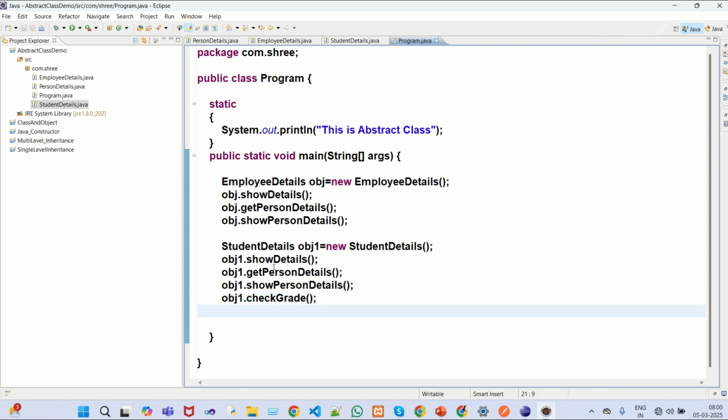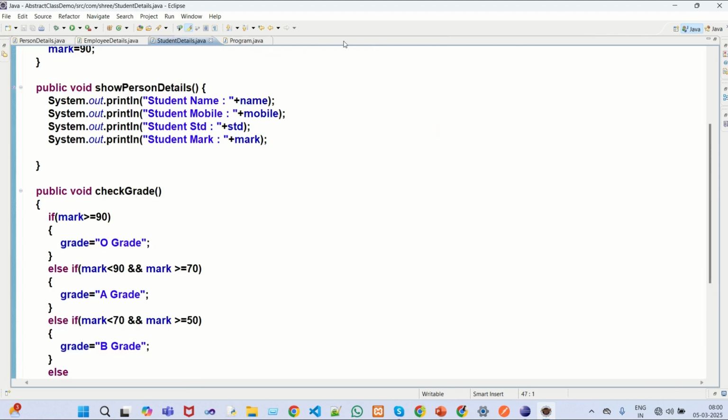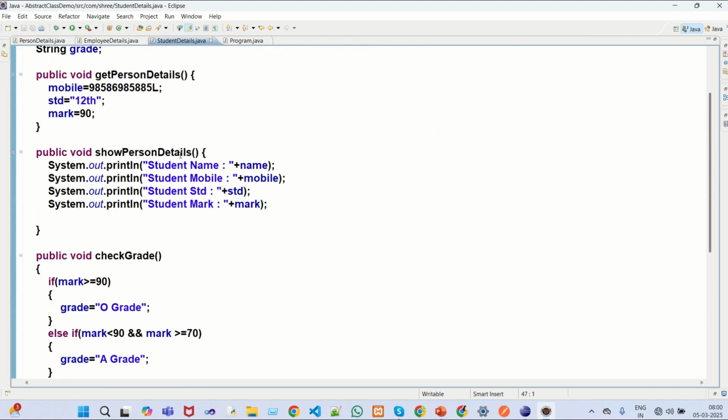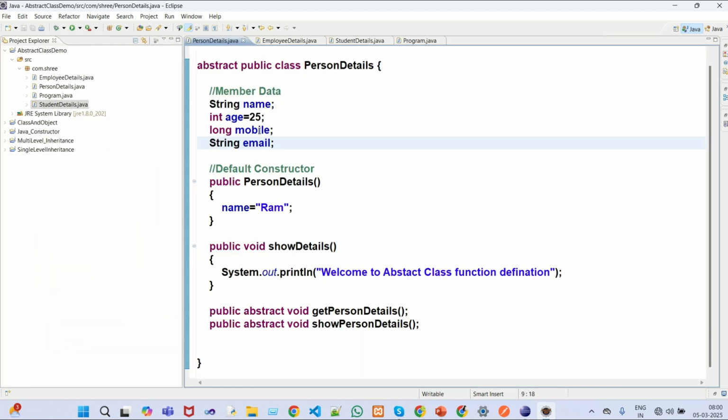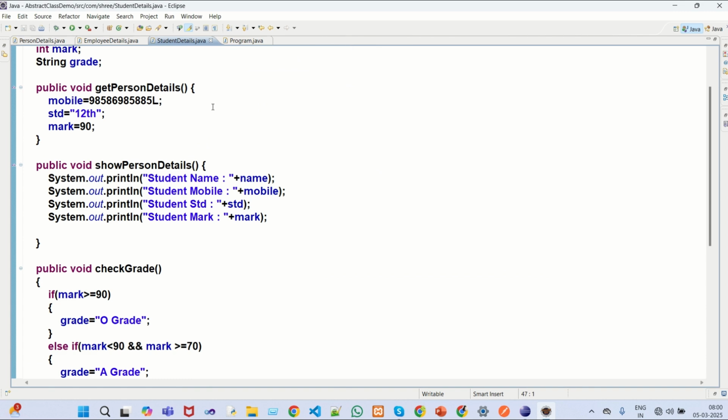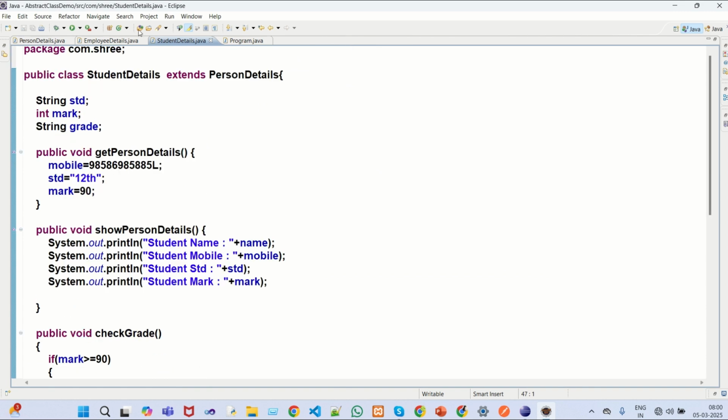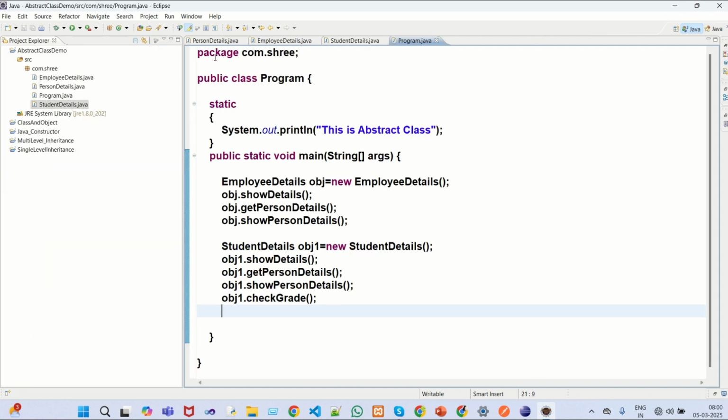In this student details I didn't use email id, though we already declared the email id, and we used a mobile number, right? The mobile number I used here, only the email id I have not used in student details. That is optional. If you need, you can write it, otherwise no need. And age also I didn't use here. So this way also we can create it. First we will run and see the output.